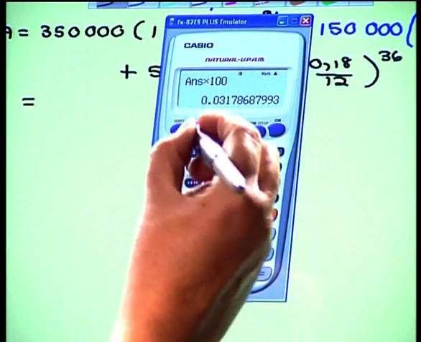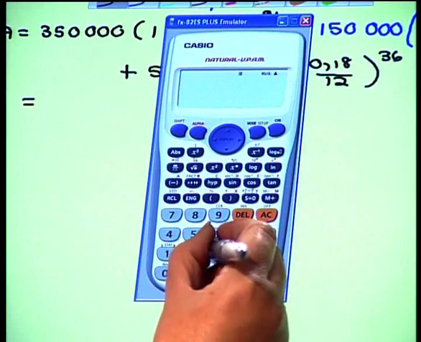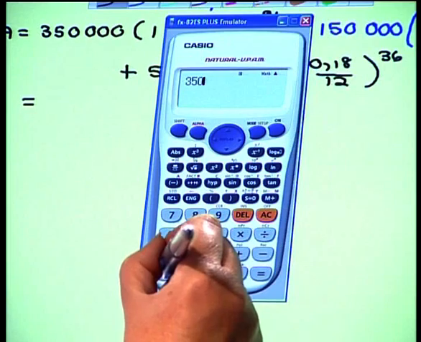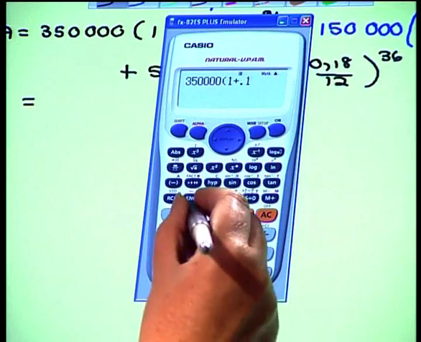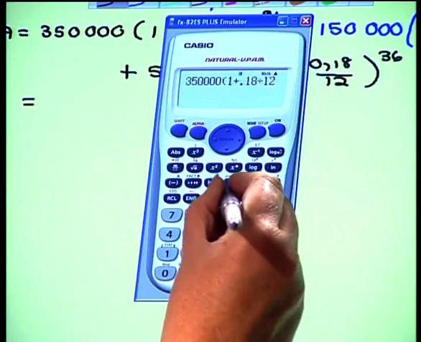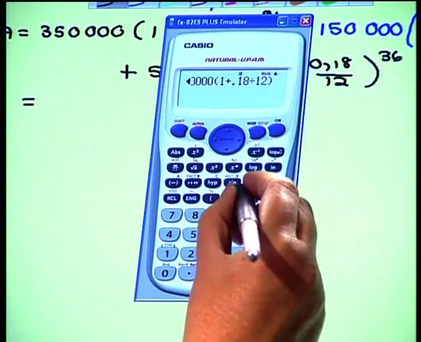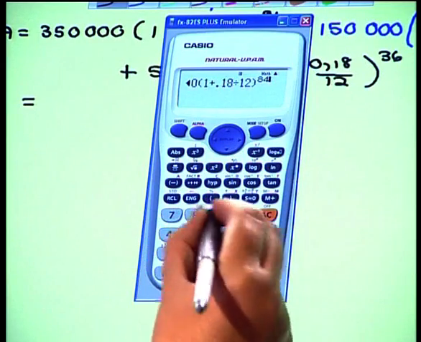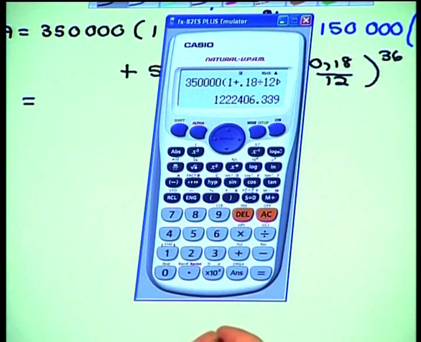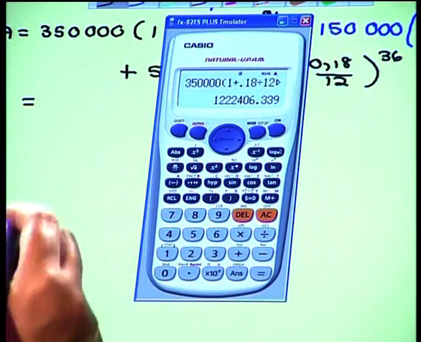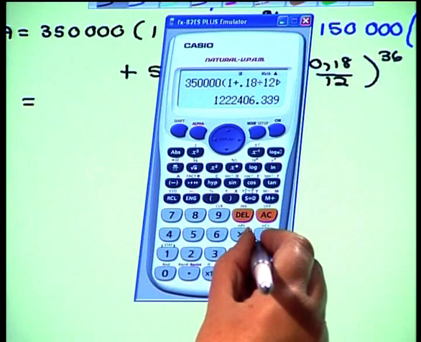Right, so we clear the calculator from the previous question. 350,000. It's going to be 1 plus 0.18, divide by 12, close the bracket, raised to the power 84. Now I'm going to press equals, because if you don't do that, sometimes your display gets too full when there's too much going on. And if it gets too full, then you can't input all of it. It'll actually probably swear at you and say, don't do this. So as I get each part, I'm going to press the equal sign to make it a shorter display.